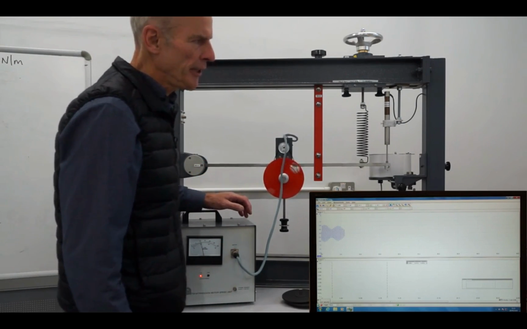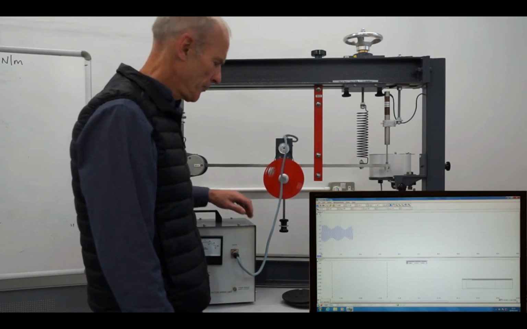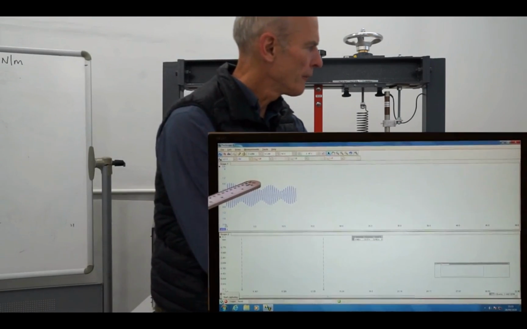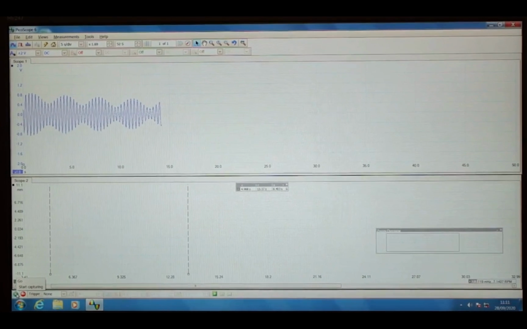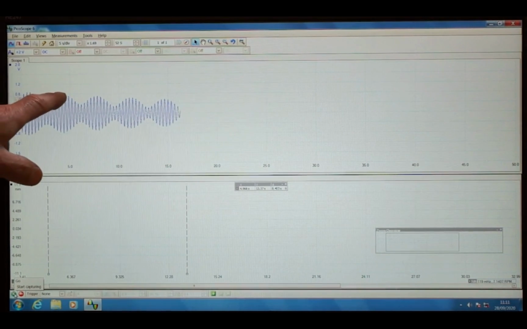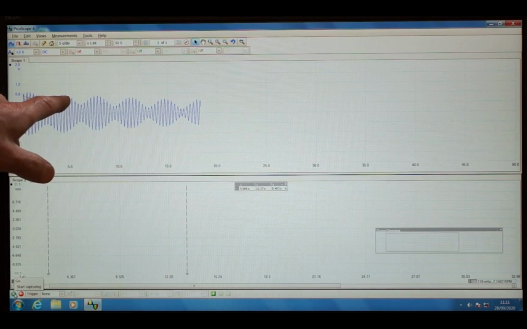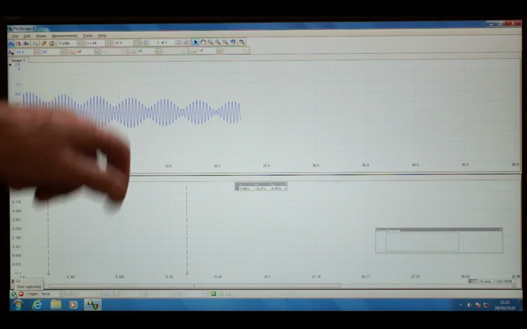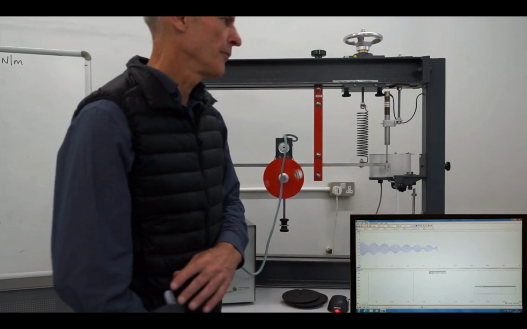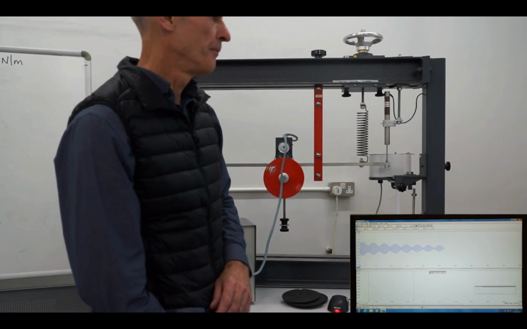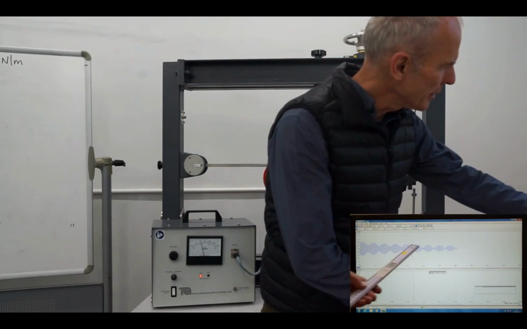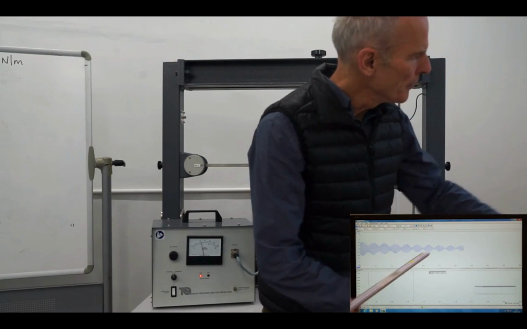Okay, so what you can see here is two frequencies. You've got a frequency, or a period if you like, from here to there, that is from that point to that point, and within this you've got these other little superimposed vibrations. So this is a phenomenon of beating, and you can also see there's a little bit of damping, so the whole thing is dying down over a period of time.